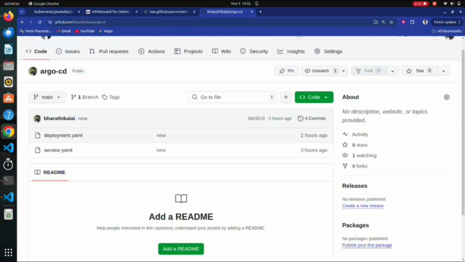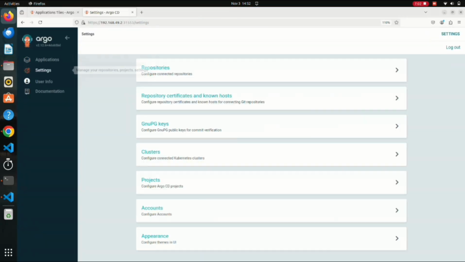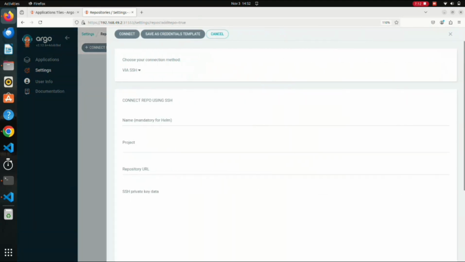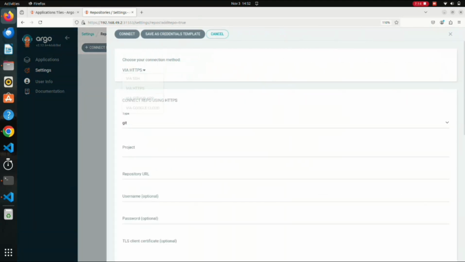Now I need to configure this repository location on Argo CD. For that, I click on settings. Inside the settings there are many options. I go with repositories, connect repository, and I go via HTTP.